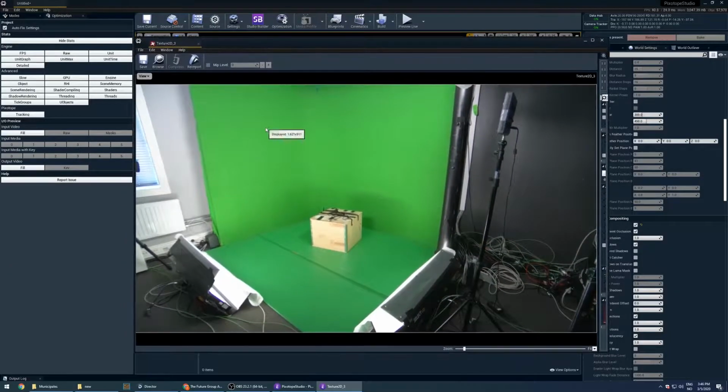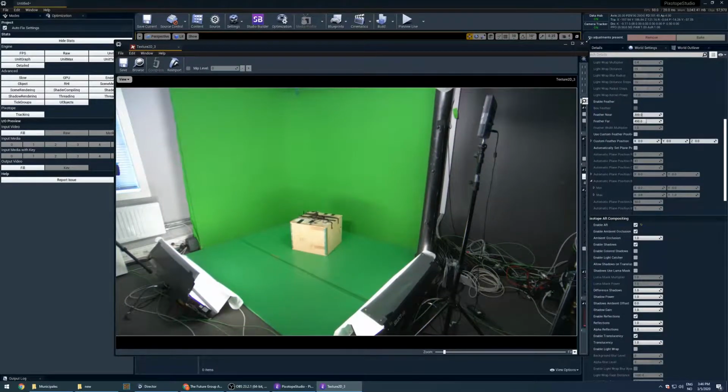So in my scene I have placed a real box to use as a light reference, so I can see exactly how shadows, ambient occlusion and reflections are supposed to look. It's always good to have a good reference when you're doing AR lighting.